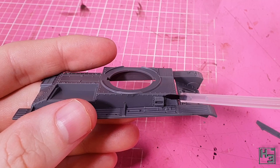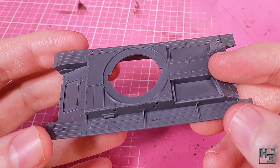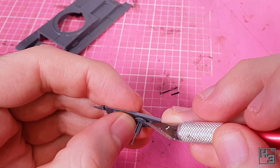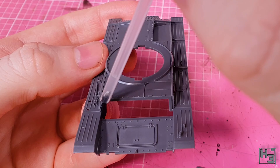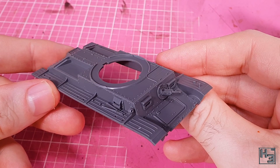The left hull side part goes on just as easily as the other one, but this time there aren't any vision things to add. The upper front plate is what we deal with next. The hull machine gun is installed into this little hole here. If you want this part to be moveable, you wouldn't add the glue — instead you would slide this mounting ring over the gun. I saw no need to have this gun moveable, so I've glued it all into place nice and solid. This is also your opportunity to position the MG how you like it — if it's glued, you won't get another chance. The assembly then glues onto the front of the hull and more or less just drops right into place.